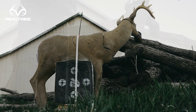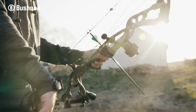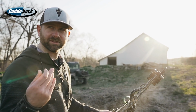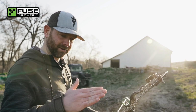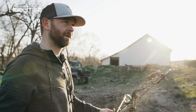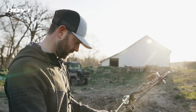So now we're at 30 yards, and again, using the same pin. And as you work your way back, sometimes it's better to shoot a group of arrows to make sure, because there's going to be some human error involved, obviously, as you start getting back. But the main thing we're looking for is these arrows not getting too far away from that vertical line as you work out. You'll see a clear angled line if your rest is off center just a little bit.